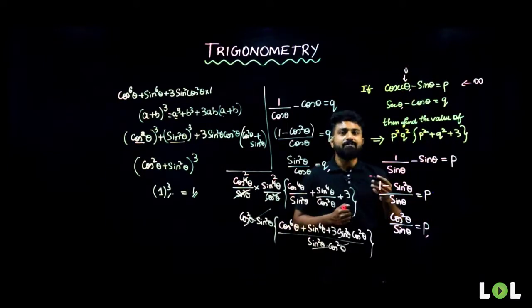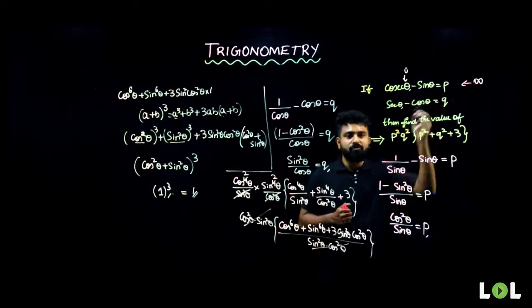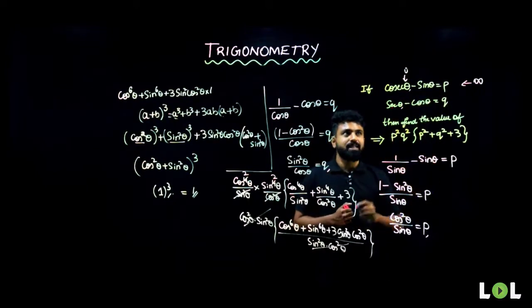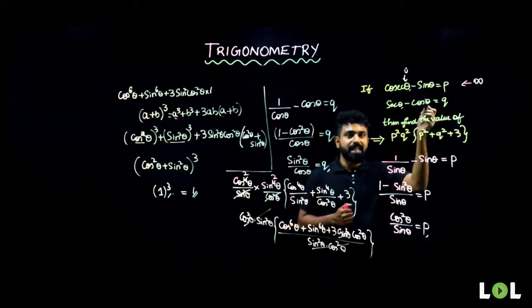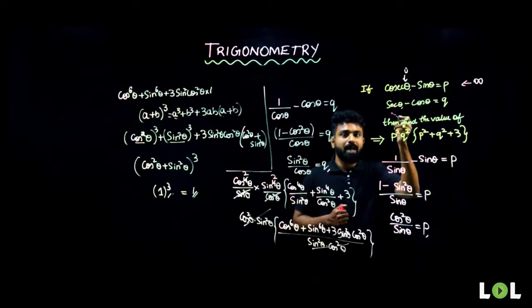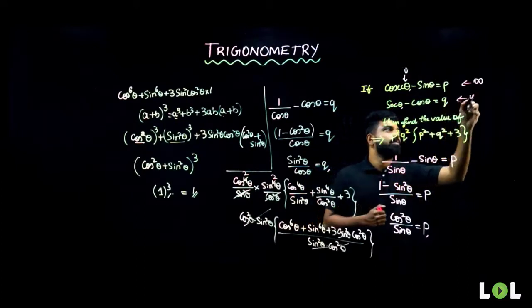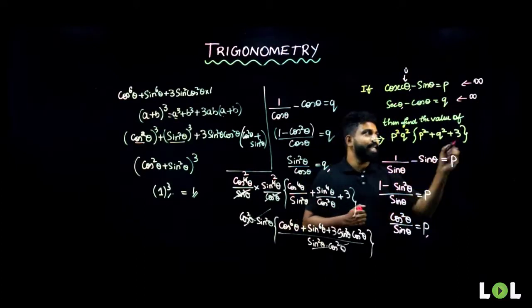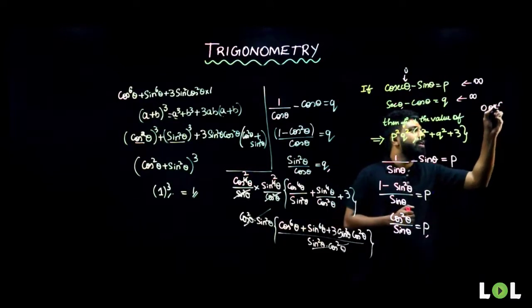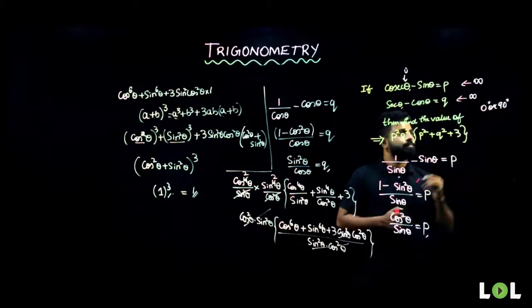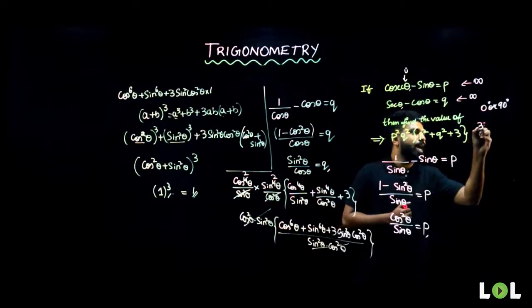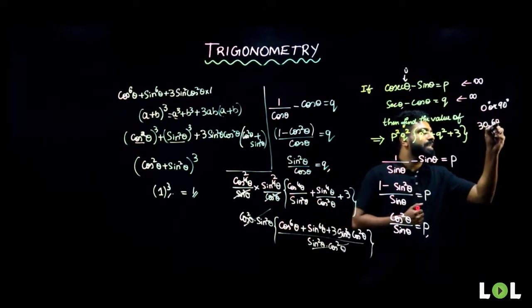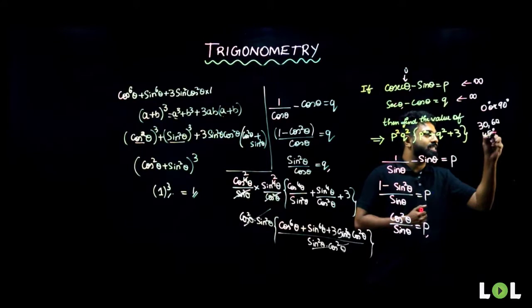Now, what happens if I take theta as 90? This equation will be fine. But then, look at this equation. If I take secant 90 degrees, what happens? Cos 90 is 0. Secant 90 is 1 by 0. Meaning, this equation becomes infinity. So, I should not be taking the value of 0 or 90 degrees. If I cannot take the values of 0 and 90 degrees, what are the other values I am left with? I am left with 30 degrees, 60 degrees and 45 degrees.